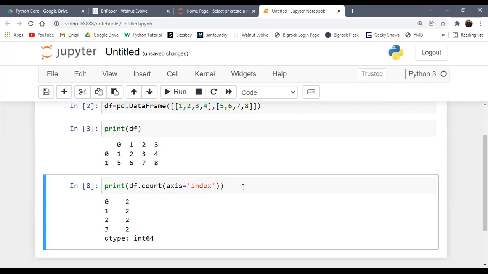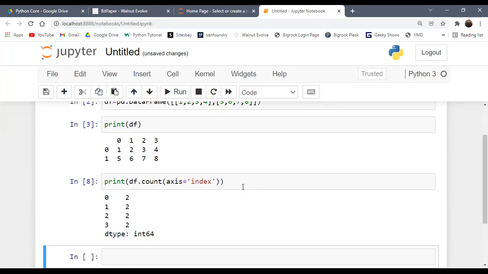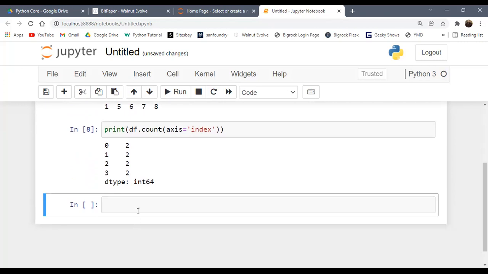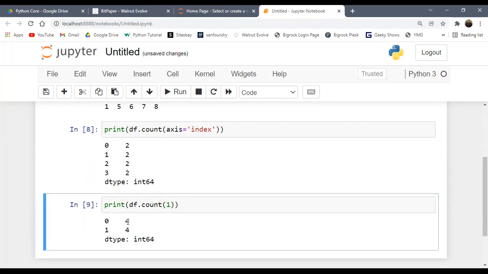Just note it down. And now another example is print df dot count. Now put 1 as an argument, which means we want to get all the values by column. So it will return the number of values by column.